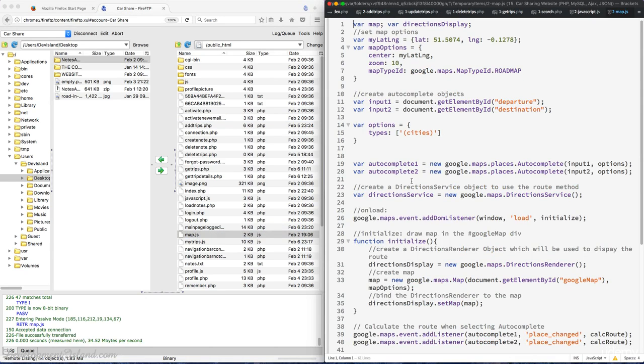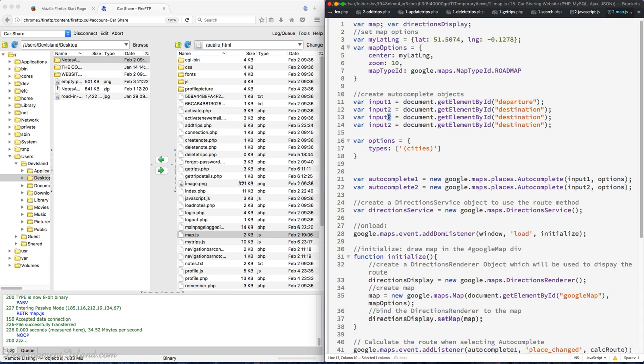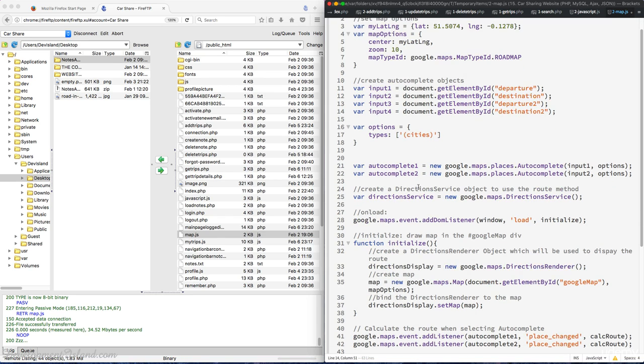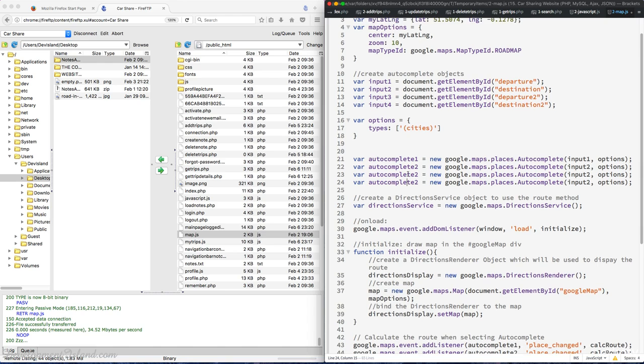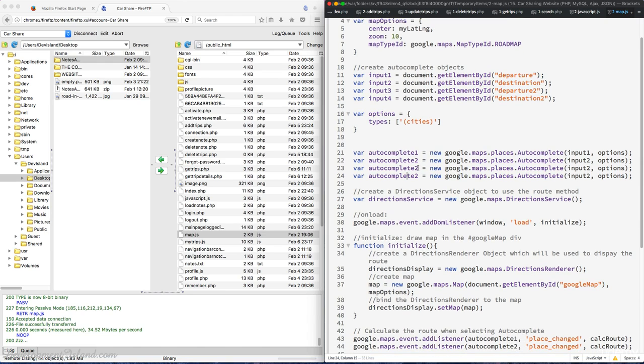We're just going to add a couple of other inputs. So input 3 for destination 2 and input 4 for departure 2 and another one for destination 2. And then we're going to use those inputs to build two other autocomplete objects.